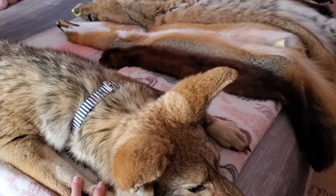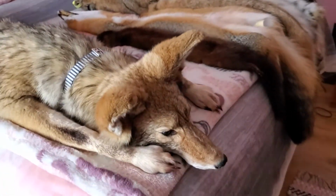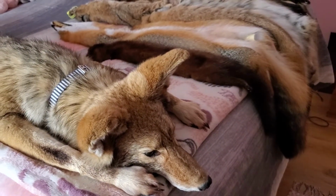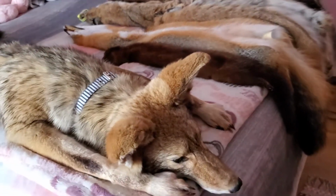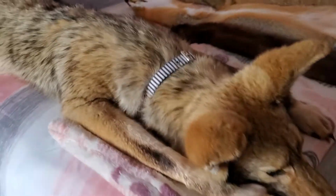between $300 and $400 something for him, and that was in addition to buying the pelt. I bought the pelt and had it shipped to the creator, and then she created him. So probably altogether it was about $400 something, but really for the work that she did on him and how he came out, I'm really pleased with that price, and they can go for much more than that. So really pleased with how he came out, and I'll just go over him briefly with you guys.